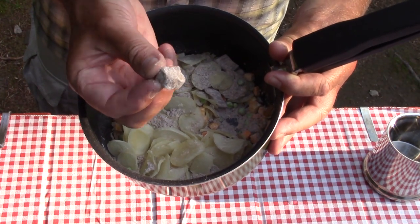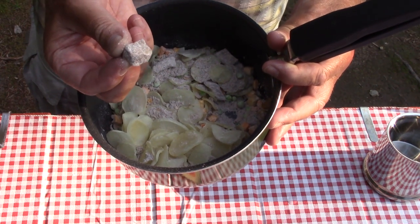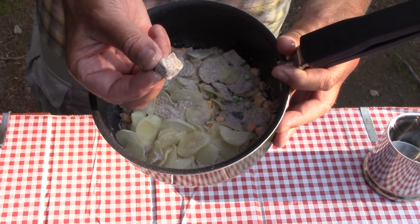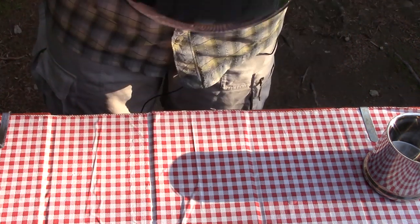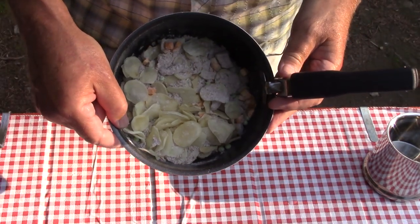So what I'm really going to be interested in seeing once we have this meal prepared is what the beef comes out like, because I cannot dehydrate a piece of beef that comes out as tender as it does fresh and new. So it'll be interesting to see if it's like a piece of stewed beef, which is very tender, of course. The smell is good, but of course, again, that's not the test. The test is what it will come out like at the end.